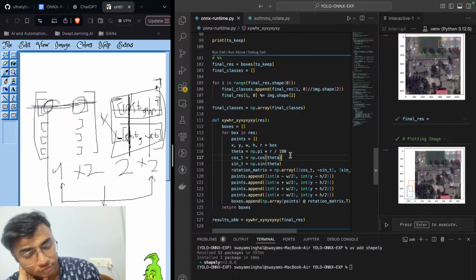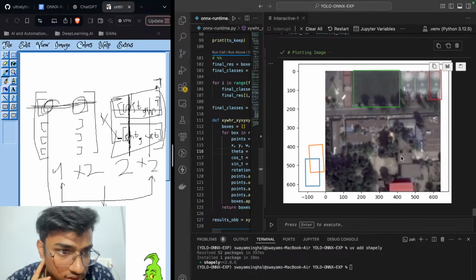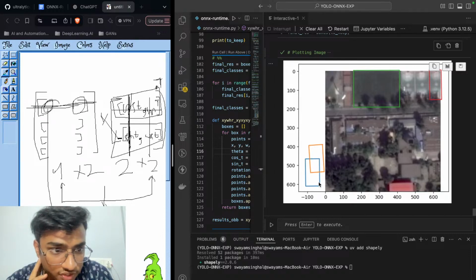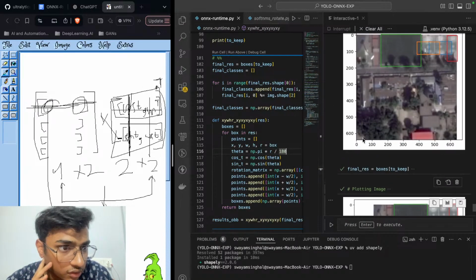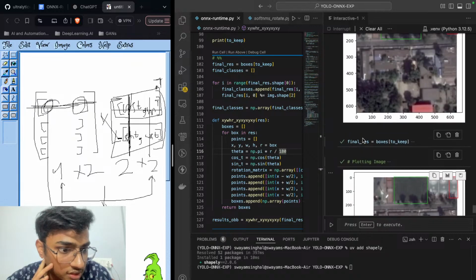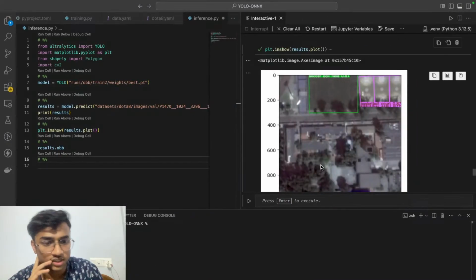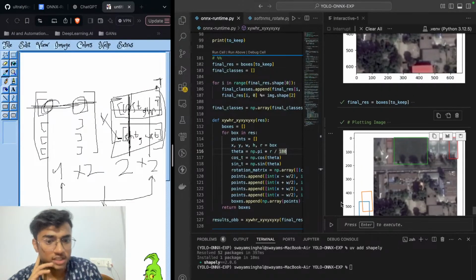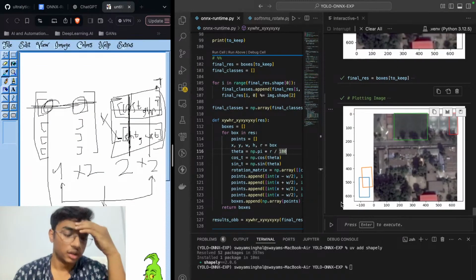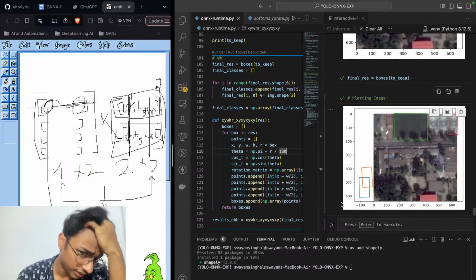Let's see. So I think theta fixes these boxes. This is 100%. These will fit on that. The only issue being they are not in the right place, and this also fits correctly now. I think that's the kind of fit we were achieving previously as well. So that is correct. The only thing is we need to relocate them all the way over here, which somehow has been messed up.